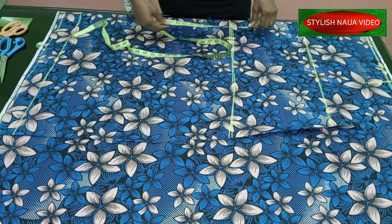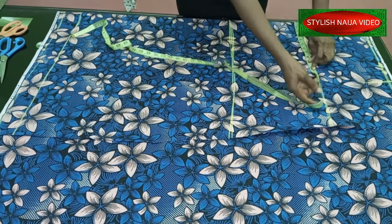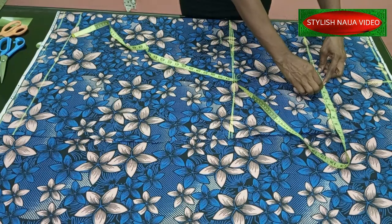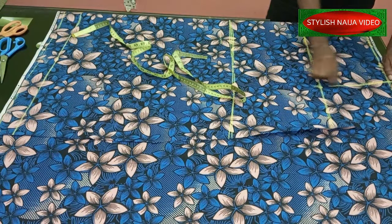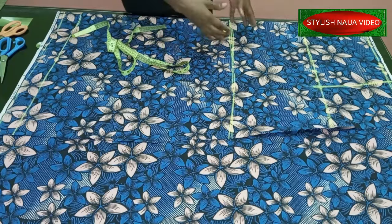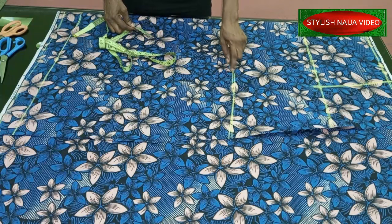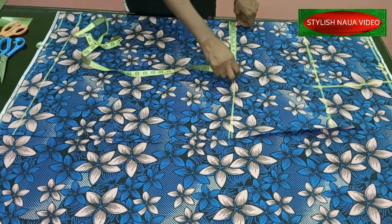The next line is the hip line. The hip I'm making use of is 42 inches - divide by four and I'm going to have about 10.5. On this line I'm going to add my allowance - for the hip I make use of three inches allowance. On the knee line - this is like the secret of the whole skirt if you've been watching my videos. This is what will give you that defined shape; it's what will make or break the skirt.